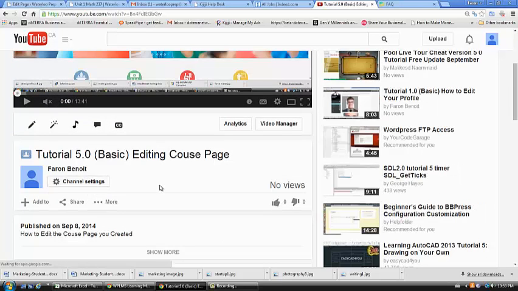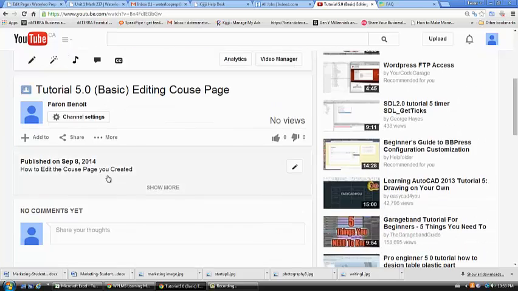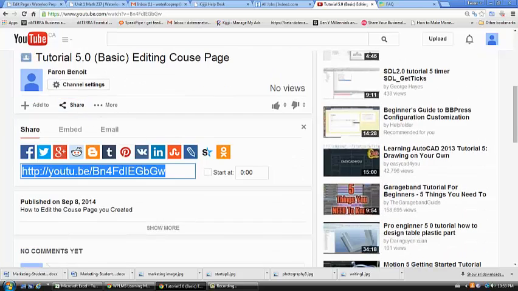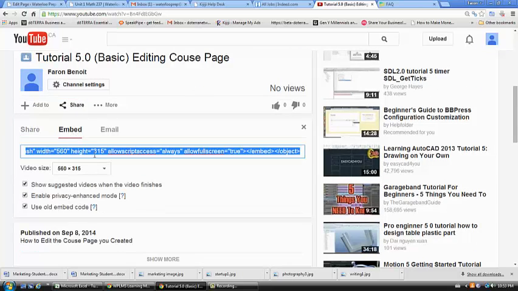Okay. I'm going to share this video, because that's what you want to do, is you want to share it. Now we're going to embed the video. Right now we're using the old embed code. That's not what we want. We want to make sure it says iframe in it, so you just check both sides. See iframe. So we're going to select the code and copy it.